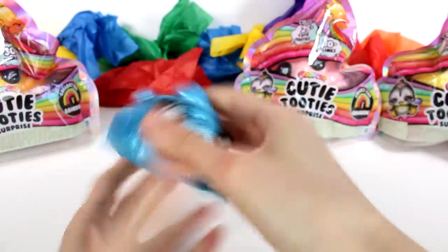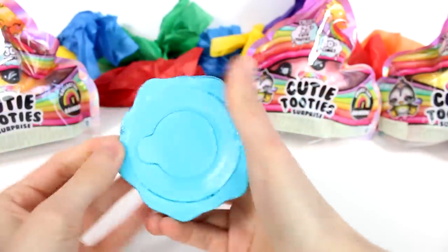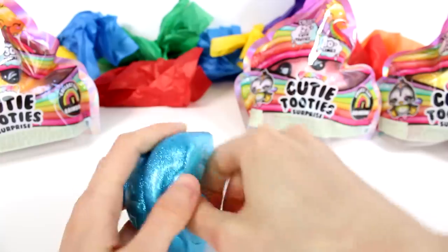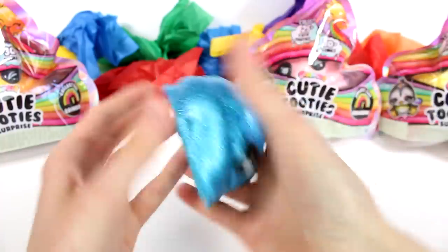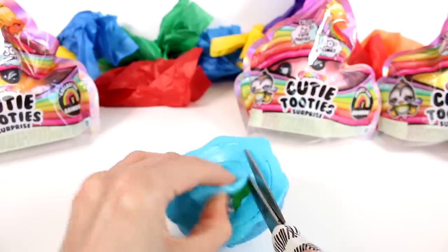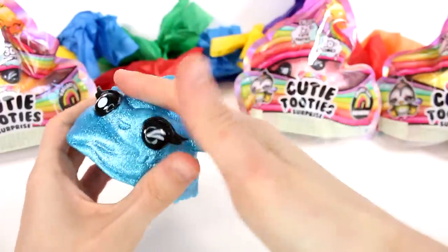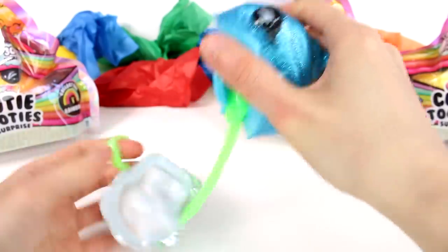When the back says 'snip or pop,' you can pop open the bottom — you usually need scissors, but let me see if I can manage without. There we go! In wave one I had difficulty and had to use scissors, or you can just cut the container altogether. I'm going to use scissors to open just the bottom part so we can keep and save the container inside, but you can totally cut the top or side off. Let's squeeze this out!